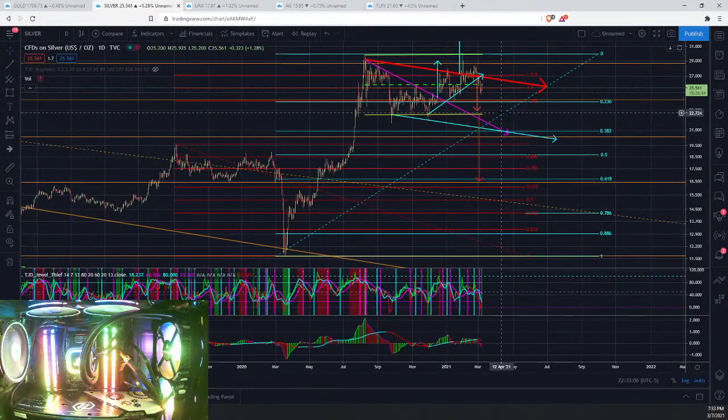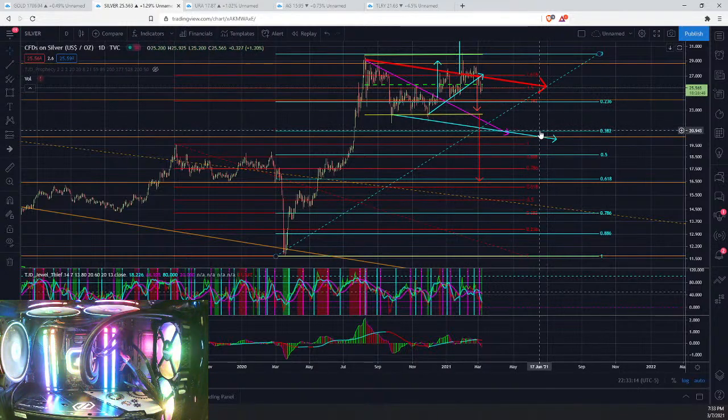So we break down from here. It's coming back down to like high 22s, low 23s. But we already came down past the 236. Next target would be the 382 if we break down here, a key fib level, which is 20.90. And what I have right here is the fib extension in red from that previous peak to that bottom right there. You see our fib extension targets. The 1.618 was $27, so we overshot that slightly.